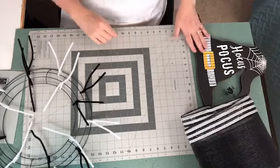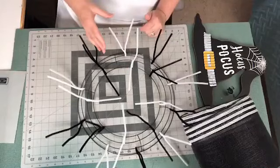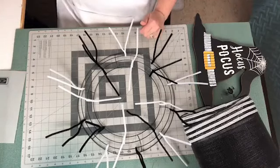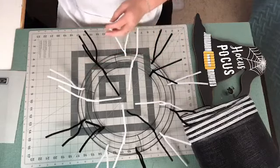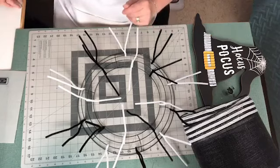Alright, so we have that. We've got the mesh. And then we have our frame here. I did not make a bow because I wasn't planning to put one on here. But we'll see. If it needs one, I'll put it on later. I do have some spiders over here. I have these big black spiders we could probably use. I put some eyeballs out, but I don't know why, because I don't know if I'm going to use them.